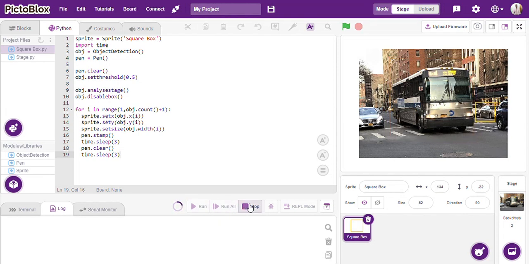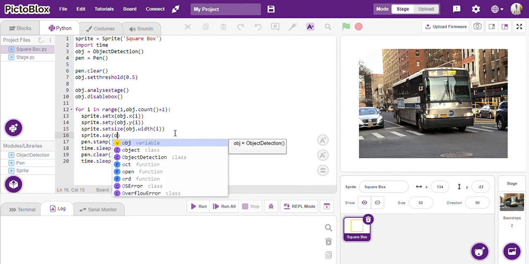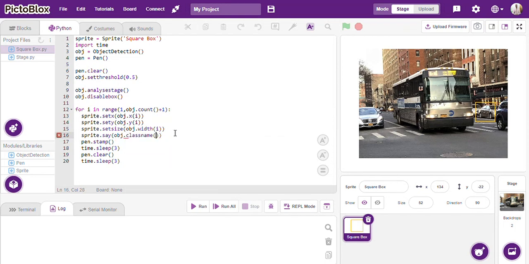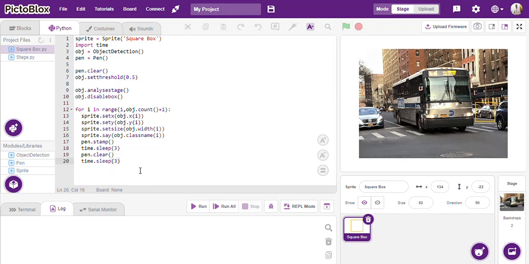Okay, I think we are leaving something behind. We didn't ask our program to give us the class name, so we failed to do that. So let's bring that here. So we can say sprite dot say obj dot class name of i, so that it will give us the names of the images we have on the stage.